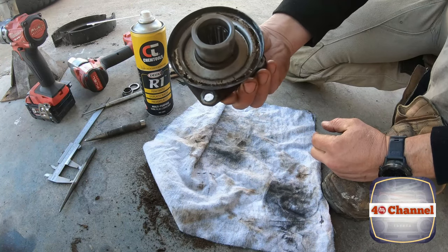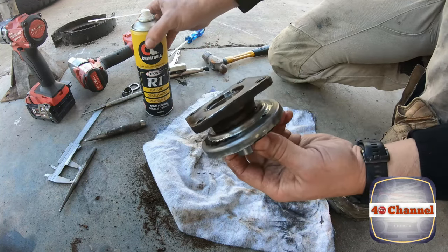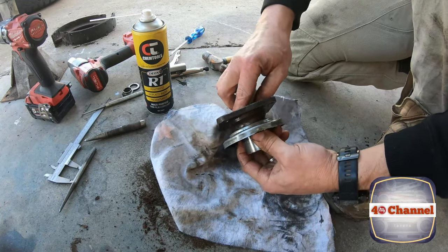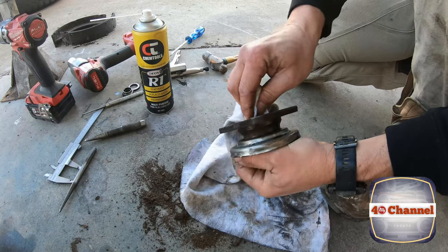Righto, so that's cleaned up really, really nicely. So I just dug all the dirt out. There was a stack of dirt built up in there, but just cleaned it all up. The R1, it's sort of like a multi-purpose everything spray. It's like a miracle spray, actually. Spray it on everything, clean it up, lubricates.